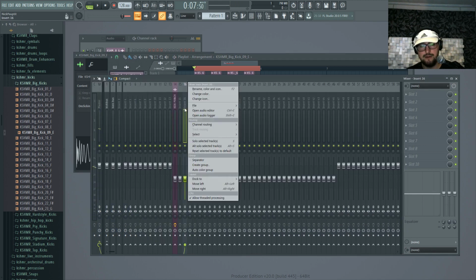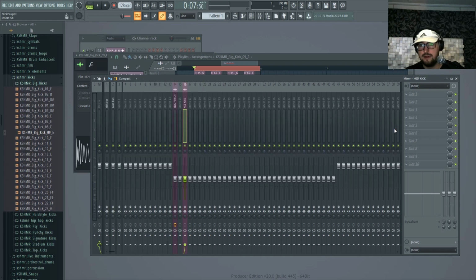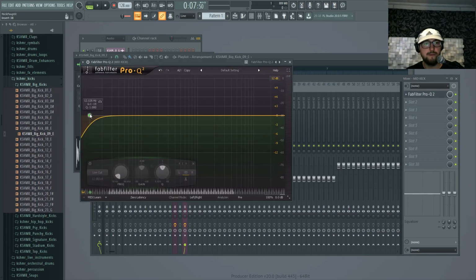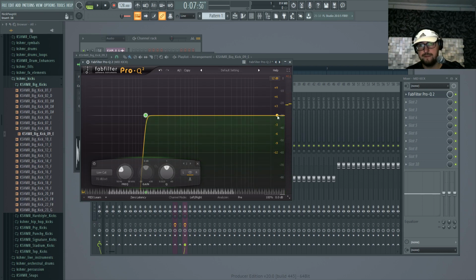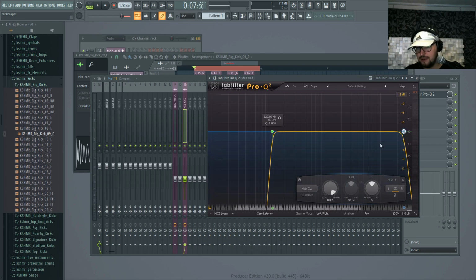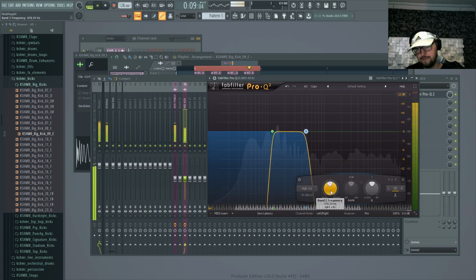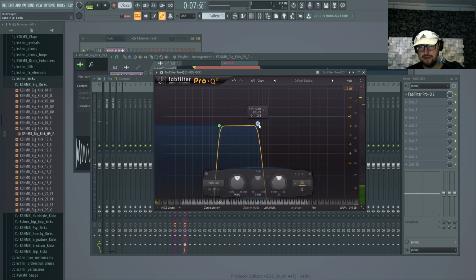Let me put this onto the mixer, and I'll call it mid kick. And I'll take an EQ again, and I'll cut everything below 120 hertz, so we won't have any sub interference from this one. I'm also gonna take away some of the top end, because this is already a finished kick with a punch and top from the original one, and we only want the mid region for the bass. So I'm gonna cut away the top end. This is really something that depends on taste, whether you want only the low mid, or you also want some of those upper harmonics.